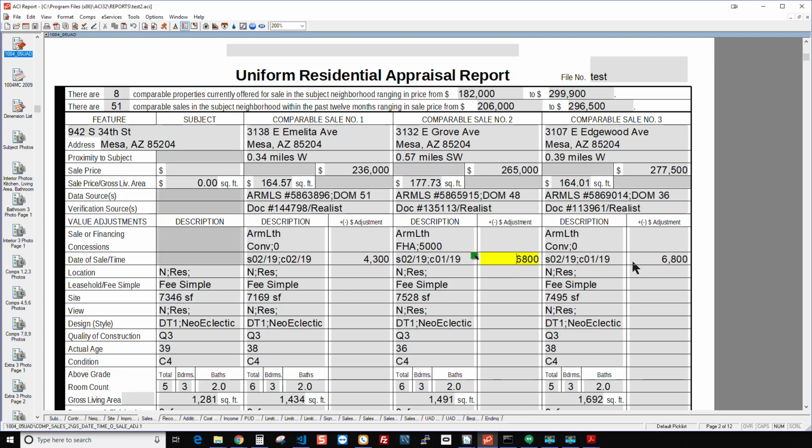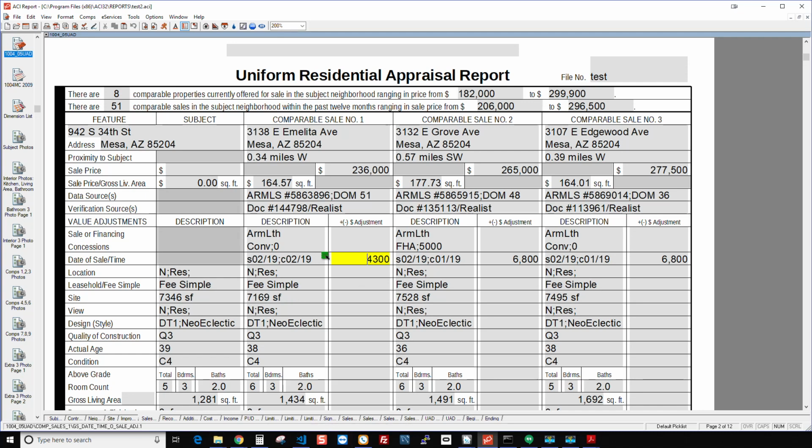So Spark did load in the time adjustments based on how I chose a 1% per month. And so it did load those in. And by the way, there's a setting in there, so you can say, you know what, if the property transferred in the past 60 days, 90 days, whatever, don't put any adjustment, and then Spark would have just put a 0 in that case, if that's the setting you choose. And you can also choose for Spark to round a certain way, or to base the time adjustment on either the sale date or the contract date. And by default, it does use the contract date, but that's a little checkbox you can swap when you're in there.